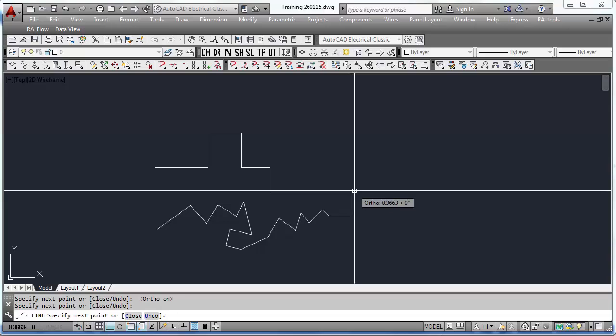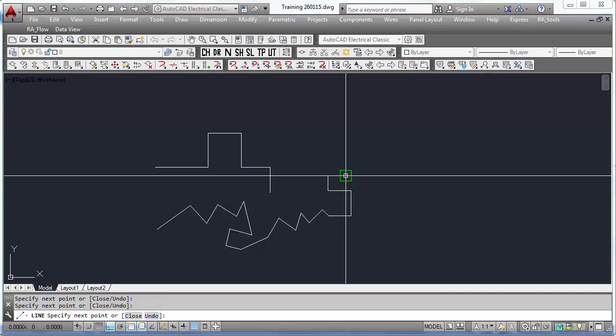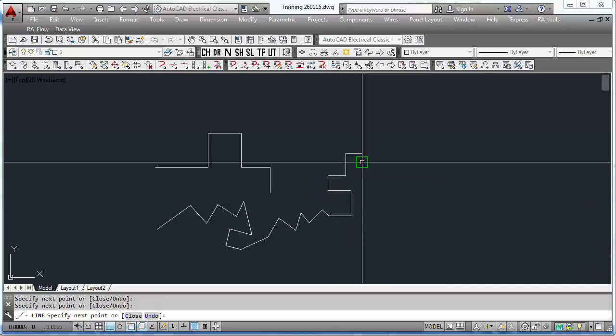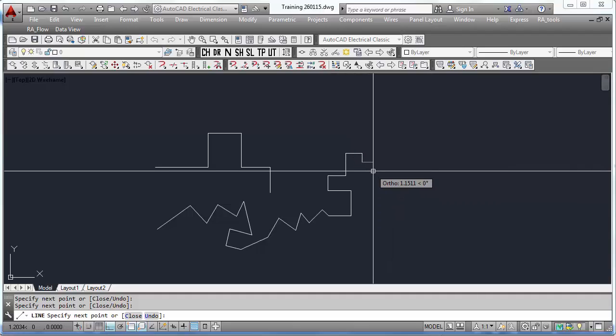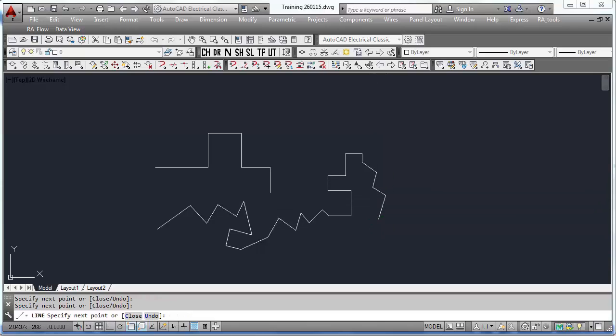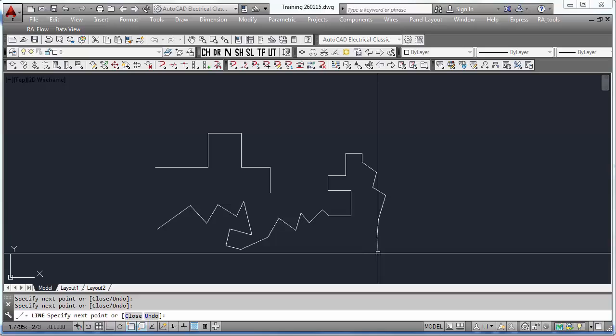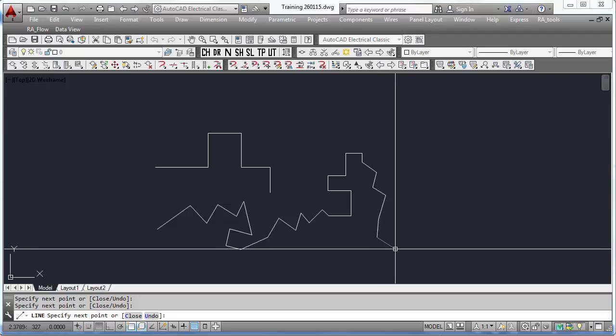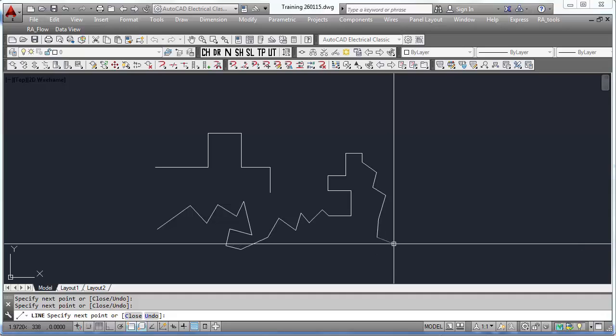See, now. Again, if you want an inclined line from here onwards, press F8. This is how F8 functions while drawing a line. And in order to end this command, press either enter or escape. That's all.